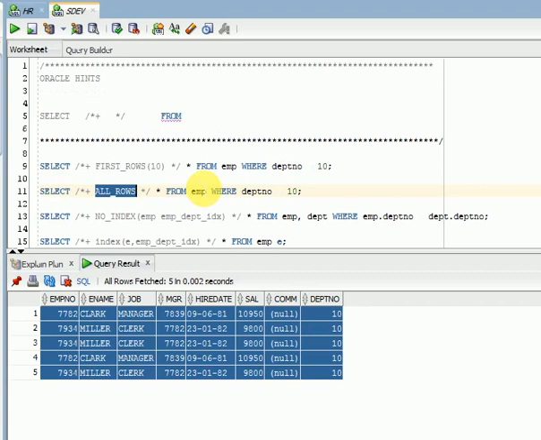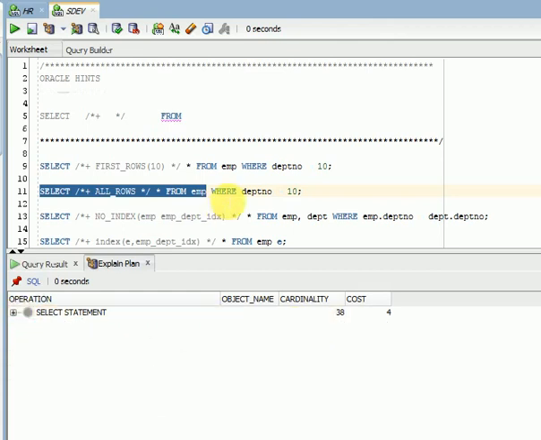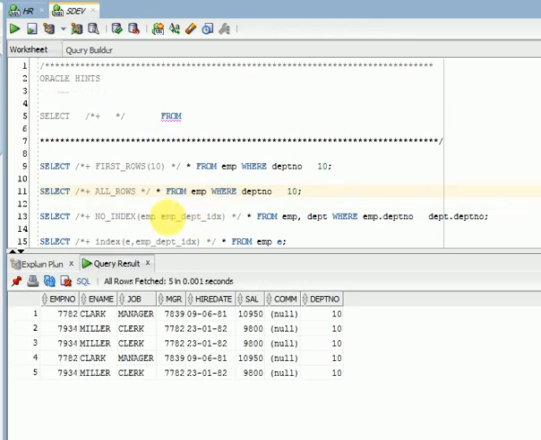So we can use this hint here, and if you look at this, the total records is 38. This is a sample table, so all records will come in less than a few seconds.